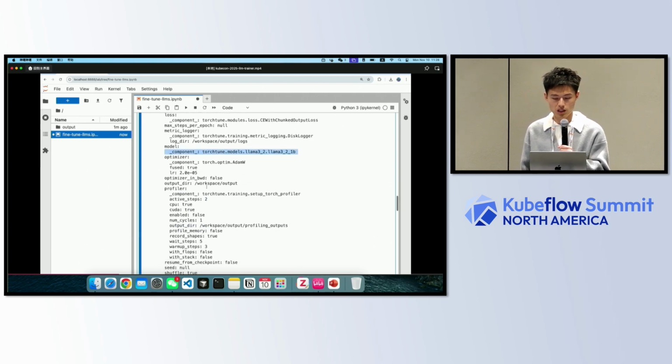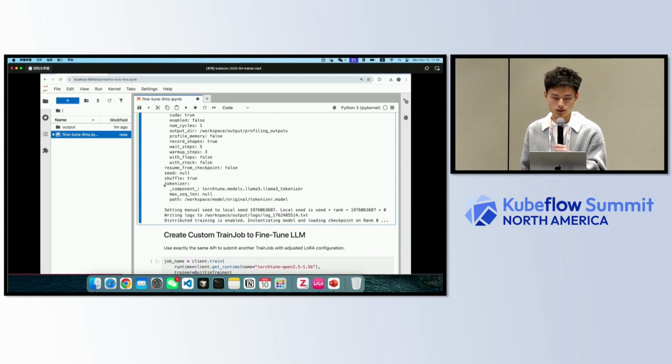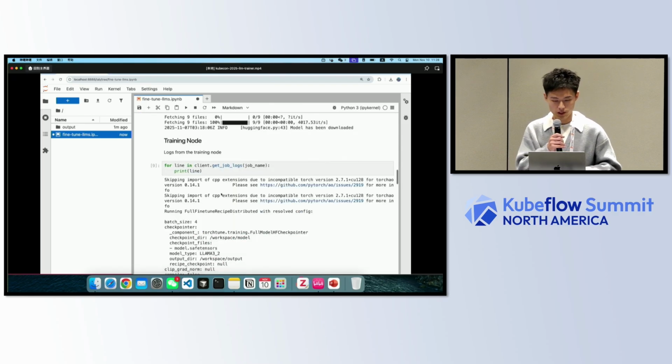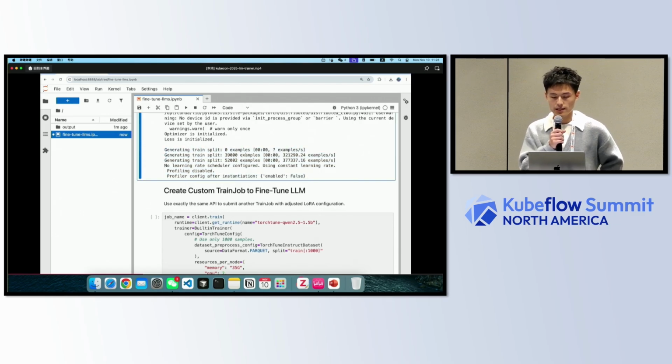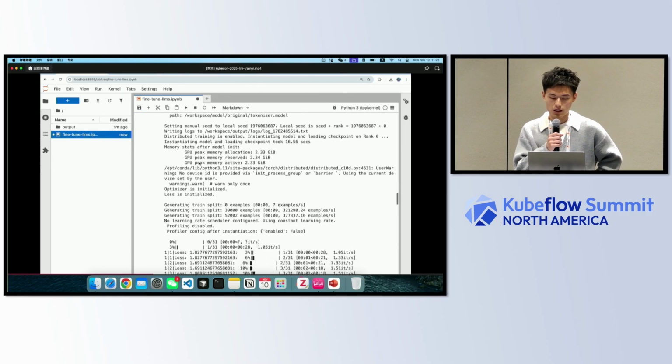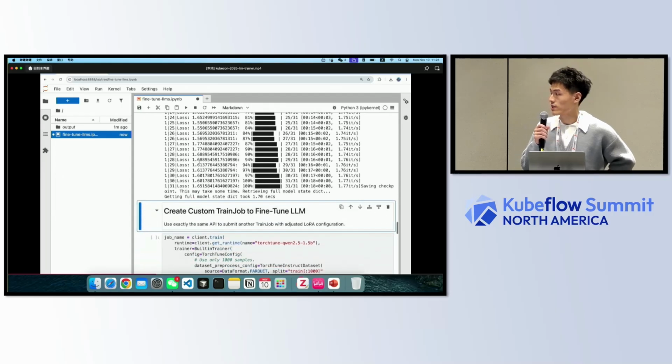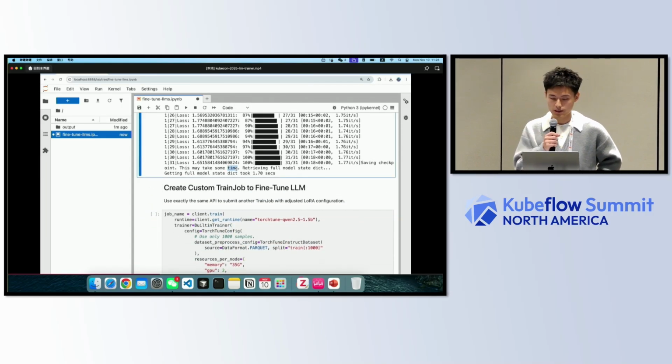And we use Llama 3.2 and tokenizer. The model is still loading. And we are pre-processing the datasets. Generate train script split. And now the fine-tuning starts and ends.